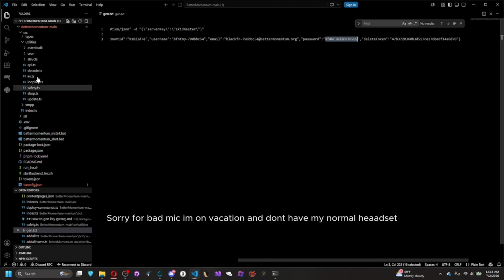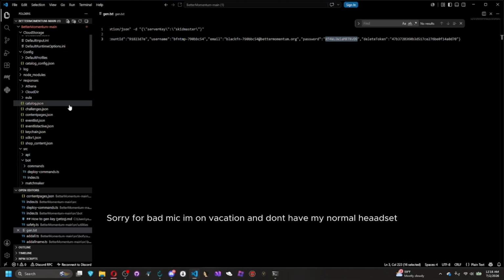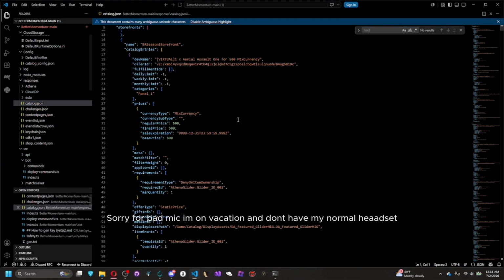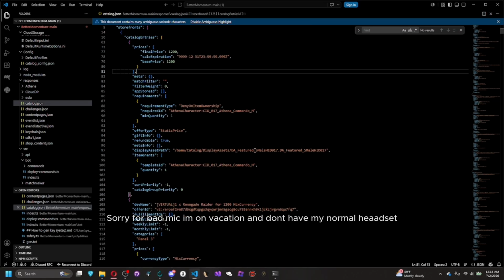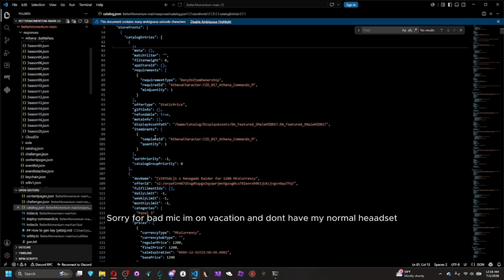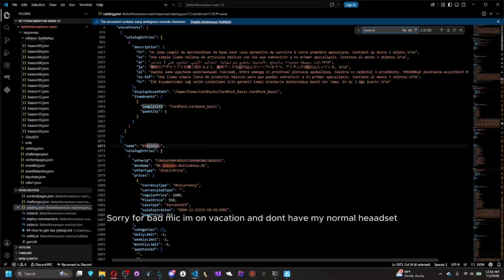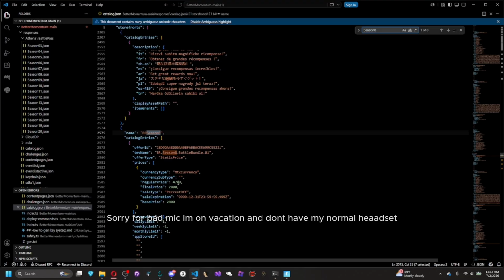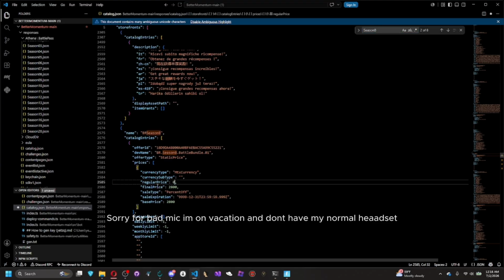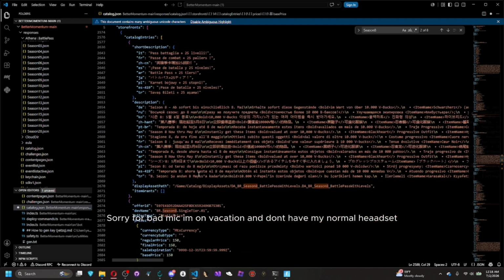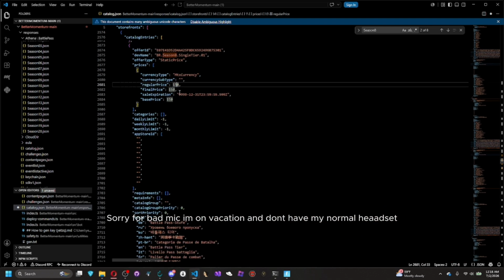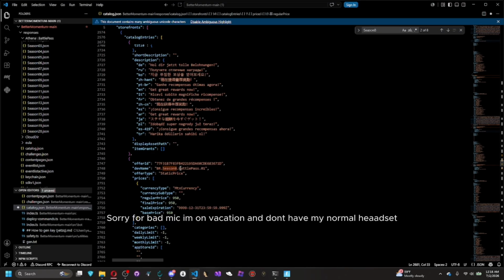And also extra tips, guys, go to catalog. This is how, basically, if you want to make a free battle pass or change the price, go to catalog. Season 8, this is the one I'm doing. Change your regular price to 0, 0, 0. Extra bonus for you guys. Don't change this for levels.